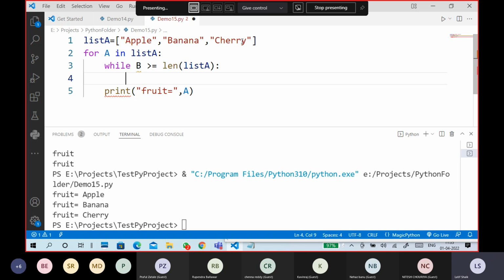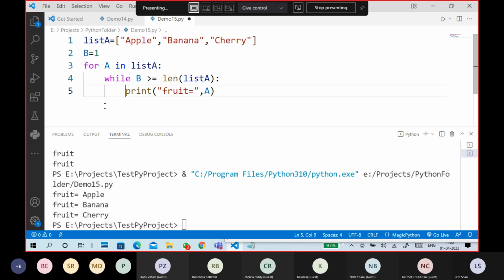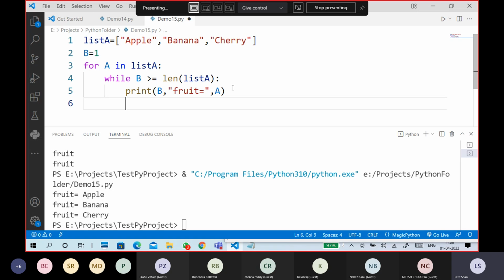So I put B value equal to 0, or 1, you can put 1 also. B comma, next B plus plus, nested loop.